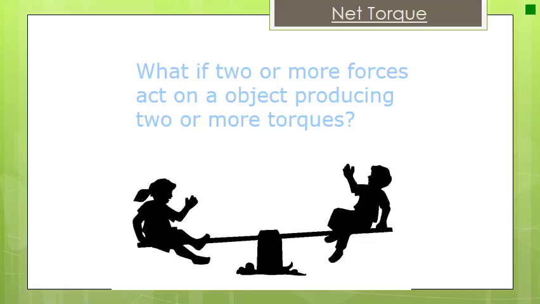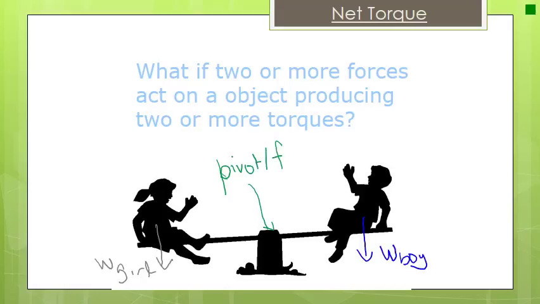We have a boy sitting on the right side of a seesaw. By sitting on the seesaw, he's exerting his weight onto the seesaw. And we have probably his little sister or his girlfriend sitting on the other side of the seesaw. She will exert her weight onto the seesaw plank. Now, as you should be familiar with seesaws, there is this point in the middle which is stationary, and we call it the pivot, or you will be more comfortable with this term, fulcrum. Probably some of you would have heard or read about this fulcrum.